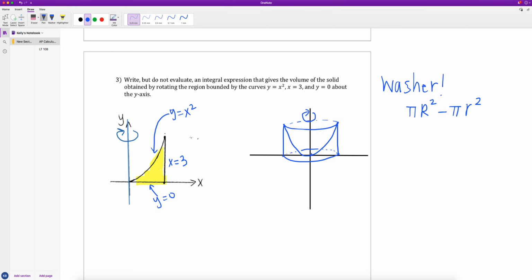Now, the same thing holds true, my favorite saying of the day. We are going to slice perpendicular to the axis of revolution. Because I'm rotating about a vertical line, I'm slicing perpendicular to that, which means I'm going to slice horizontally. When I do this, I have this slice that went to one curve, but I also have this other slice that keeps going out. The area that I'm actually getting here is this washer shape, where I've got this inner circle that is completely hollow, and then I have this outer circle that's creating the three-dimensional solid portion of the graph.